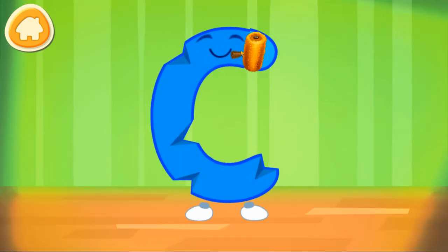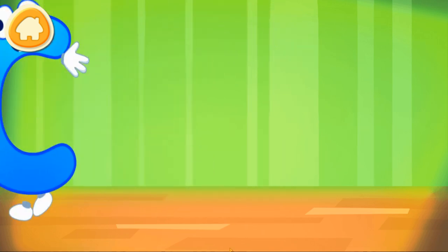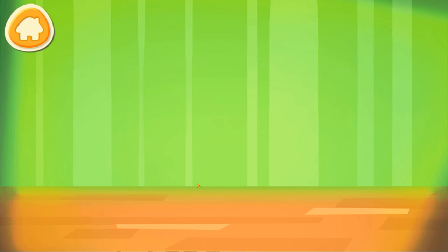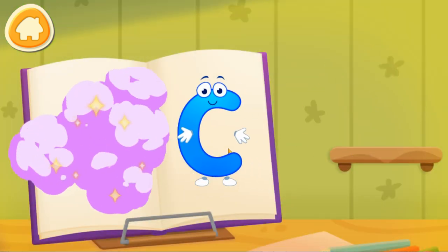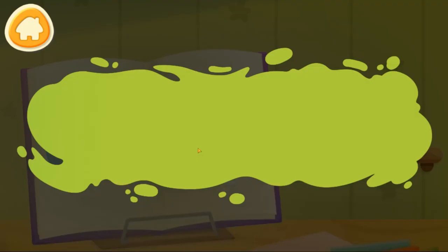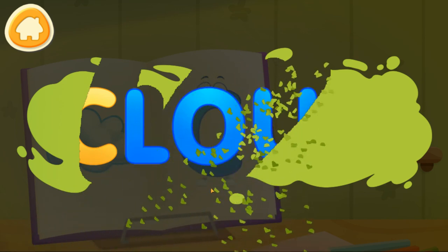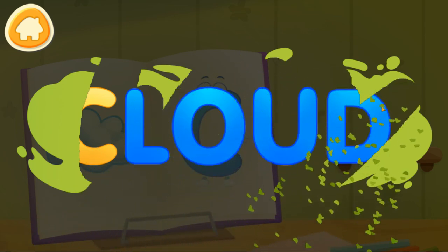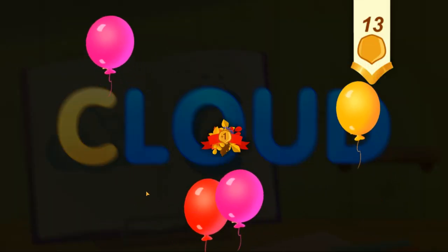The letter got crumpled. Smooth the letter. Ready? Put the letter in its place. The danger is over. Clean the word. C, cloud. Take a nut for the squirrel.